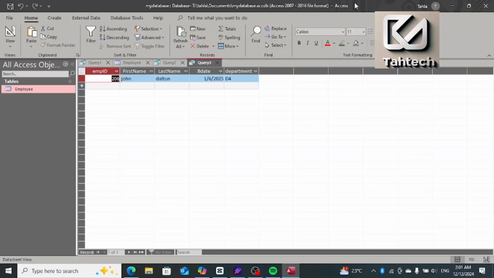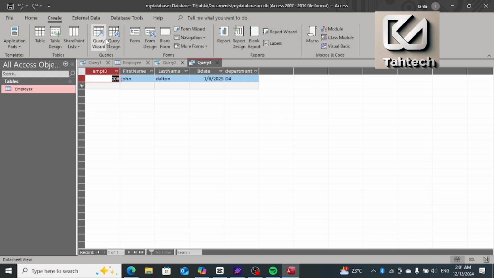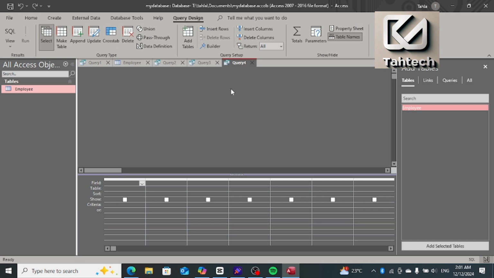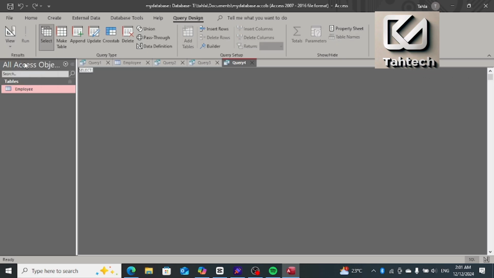Okay, the next one should be delete. Let's see how to delete a record. If you want to delete a record like this one, employee ID 206 Dalton, maybe the user does not exist anymore and you decided that you want to delete it. It's still possible with SQL. Very simple. You go to your query design, that's the fourth query. Using your query design, you change the view to SQL view. Make sure you always change the view to SQL view. Don't forget about that, or it's going to get you confused.